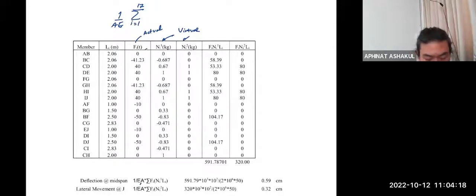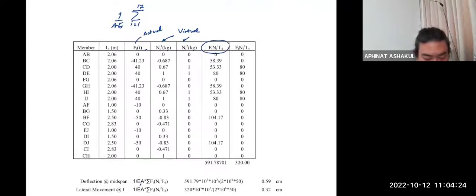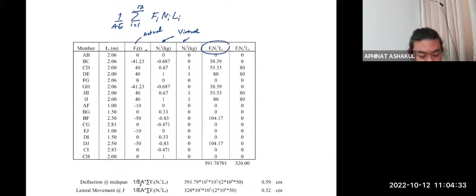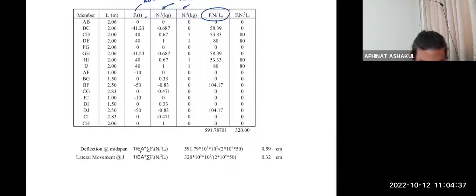You put the response to the actual force in there, and the response to the virtual force in there, and multiply them in the end to get that term. Okay, so it's Fi, Ni, and Li. Sum them up. Okay, so there it is in the end, and that's the result of your summation.